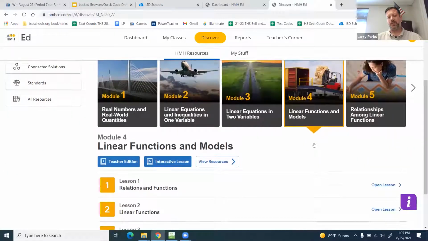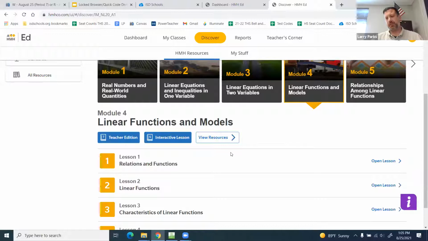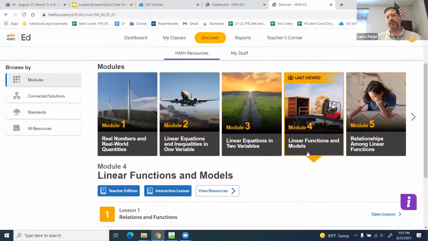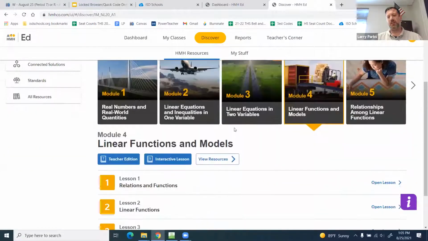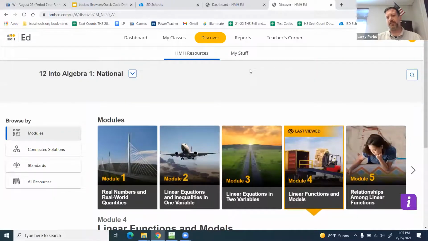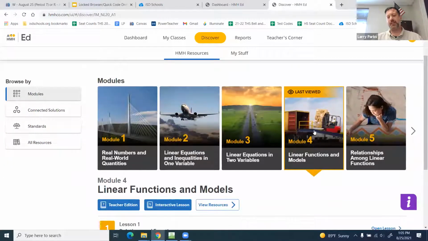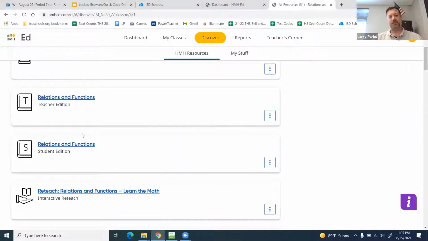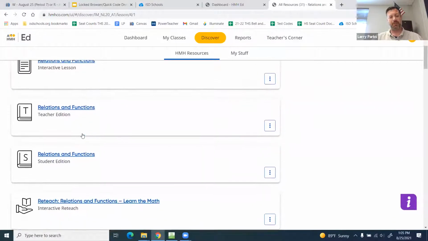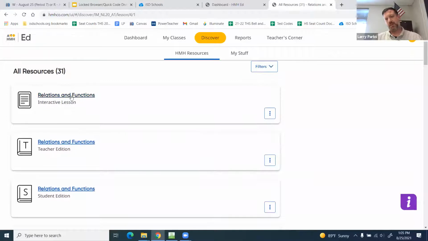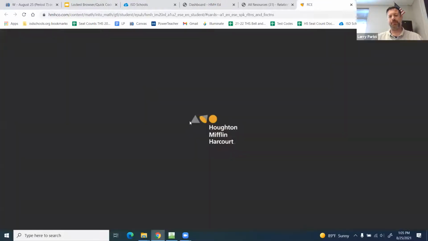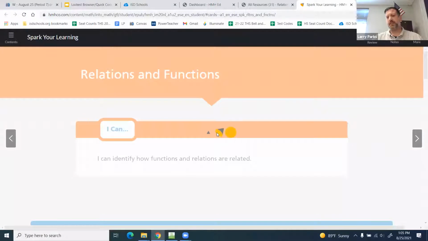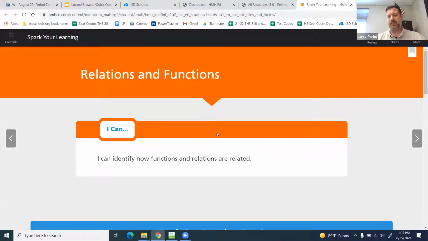And you should also have stuff down here. It won't look the same, but there's also other stuff that I want you to look at. So you can either access it through Discover, or you could access it through assignments. So I just want you to take the time, look at Module 4, and I want you to look at the Lesson 1 stuff, which when you open it up should look something like this. If you don't see this on that first page, you would click Next, and it should open it up.